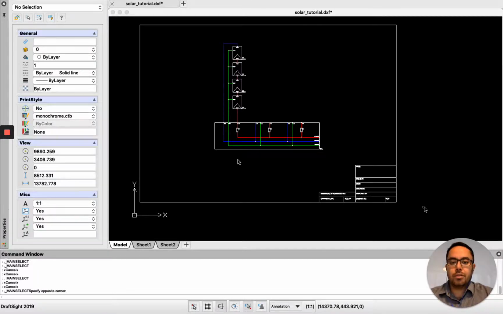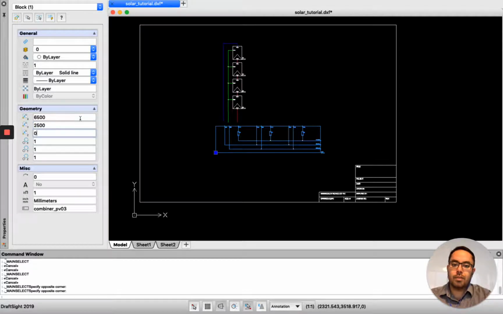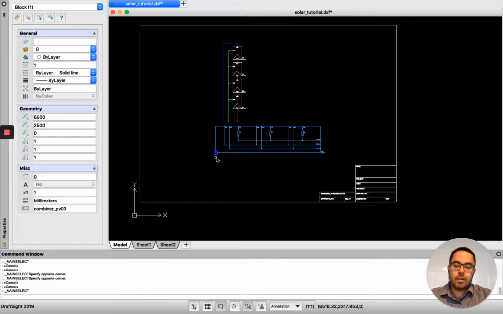So going back to the template DXF file, you guys had seen that I previously placed these individual blocks for reference. I'm just going to drop it down. So what I'll do is change them to a position that's more of an even number. I'll try to get this as close to 6,500 and this to 2,500. So this block has an insert position on this bottom left, and 6,500, 2,500. I think that's a good position for me to place that particular block.